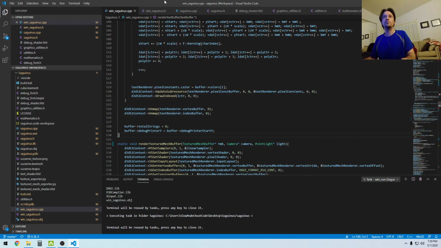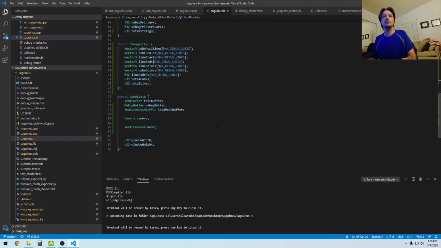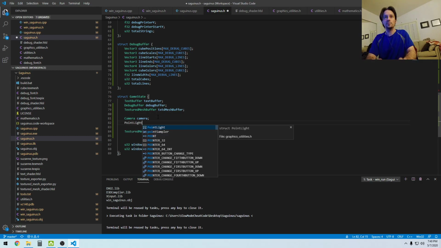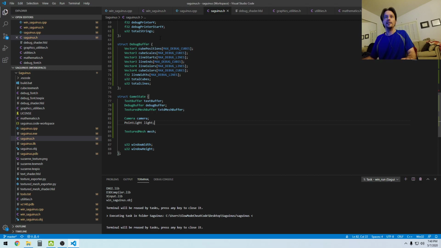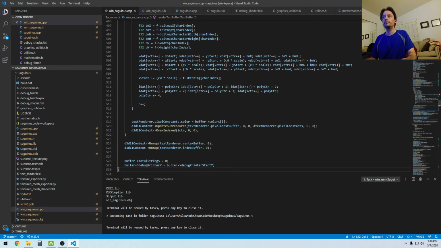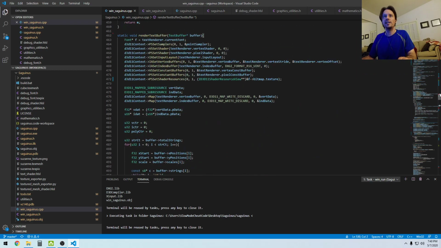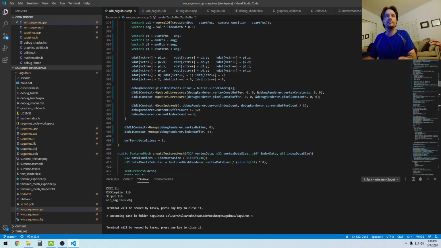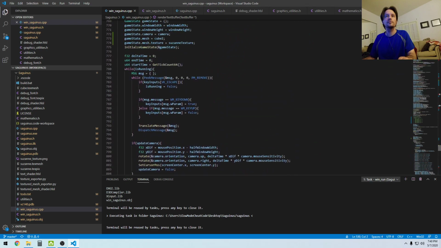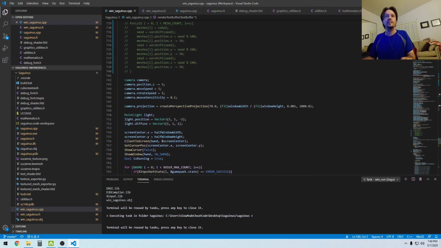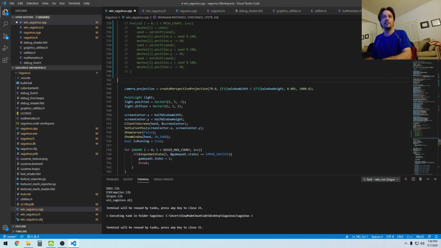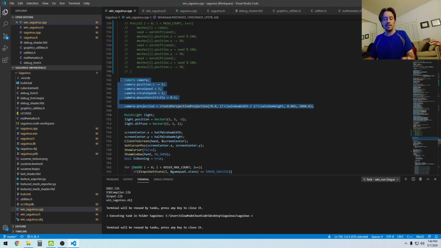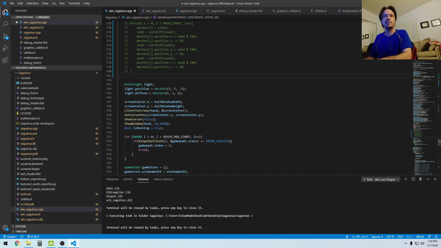One thing I'm gonna do before I head out is, so I already put the camera in there. I'm gonna put the point light in here as well. And that way, see, I'm also gonna change when I initialize this stuff. So no longer am I gonna use this as my camera. Everything's just gonna be, oops, done with my game states camera. And same with the point light.